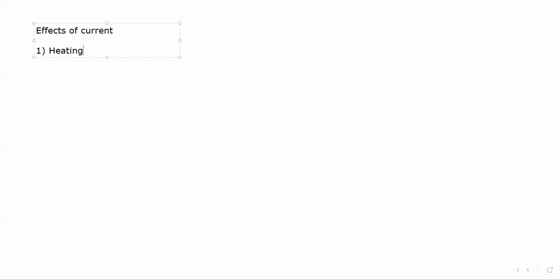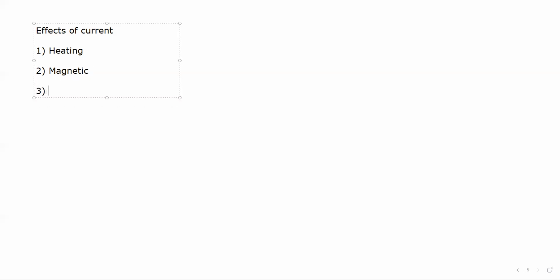And we use this heating effect in electrical heaters, as in winter when you are using an electrical heater. Basically, there is a thin metal wire, and when the current passes through it, that current produces heat and can provide heat energy to us, working as a heater. So current has a heating effect. Current has a magnetic effect. When the current is passing through a wire, it produces a magnetic field.